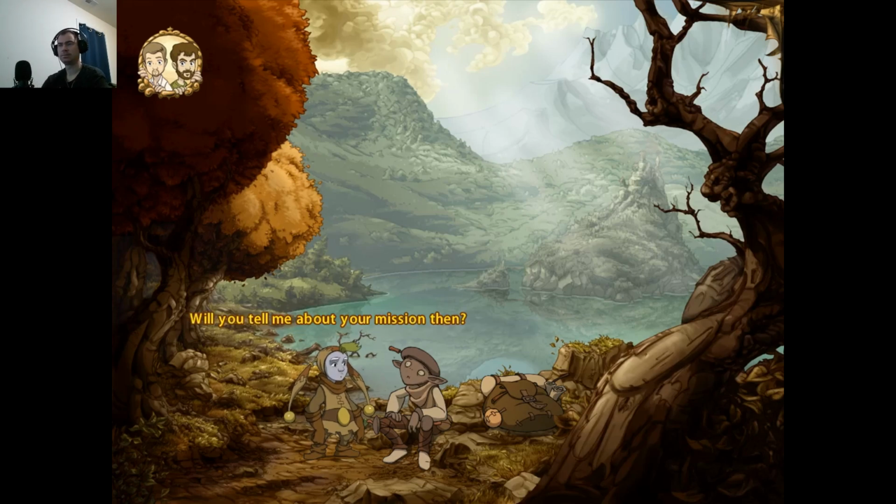Will you tell me about your mission then? Of course. I'm a man who keeps his promises. But be warned. Helping me will put you in great danger. The Asgil are hot on my trail. I shouldn't even be here anymore. Now, please, don't exaggerate. You have no idea, have you? Well, are you sure you want to get involved with this? We've been there already. I'm absolutely sure.